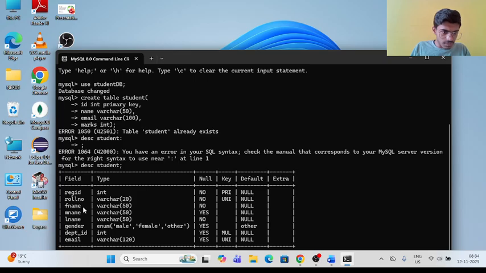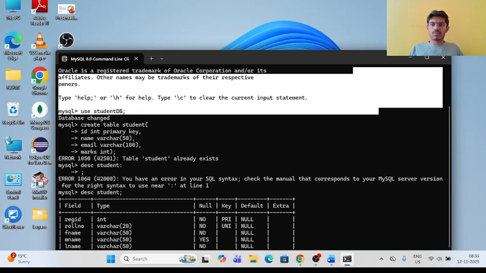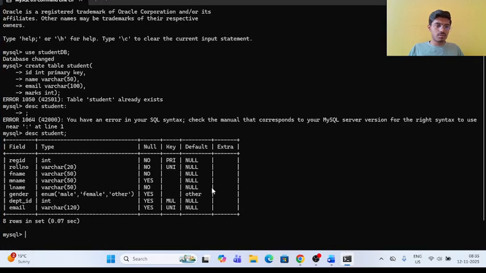Decision number, roll number, F name, M name, L name, gender. So I will be using email here for our race as well. We'll remove the first, middle, and last name as one. Let's consider this registration ID as our ID and remove this gender, department ID, all of this section, and just add a name section and marks section in this.